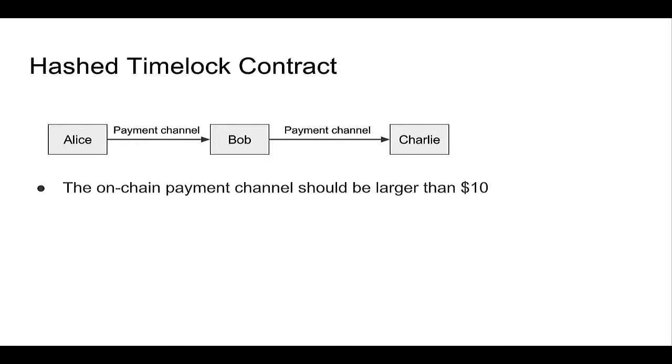At the end, they do some updates to the actual chain to show what the end balances are. Basically, they compress all the payments — they can do any number of payments in between, as long as it doesn't exceed the on-chain capacity they set. At the end of the contract, before the timeout, they settle the funds with all these off-chain interactions. For security, in order to safely collect these $10, the on-chain channel capacity must be more than $10 — otherwise there's no guarantee you can collect, because you didn't set it up on-chain.